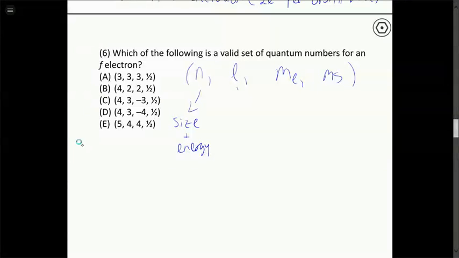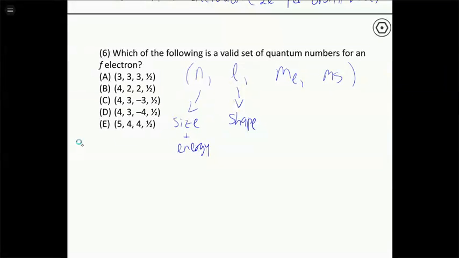L is the angular momentum quantum number, which gives us the shape of the orbital. Different orbitals that have different values of L have different shapes. We talked about the shapes earlier: S, P, D, and then there's also F. Those are distinguished by the different values of L that they have. It also contributes to the energy when we have multiple electrons. So for multi-electron atoms, the second quantum number L also is a determinant for the energy of that electron.